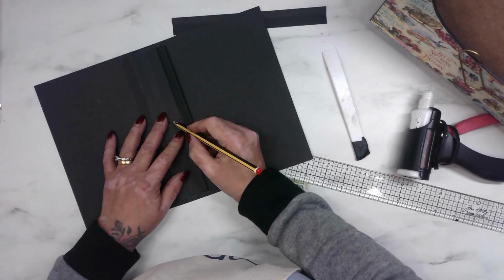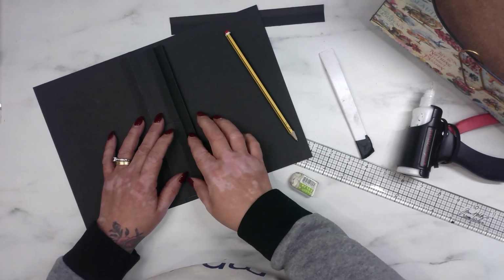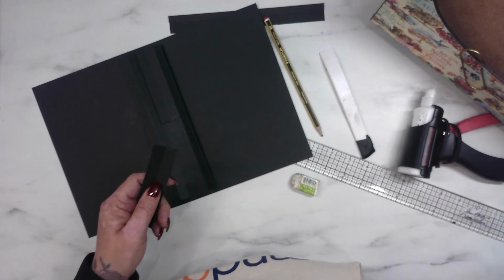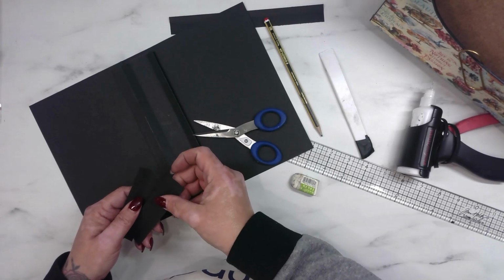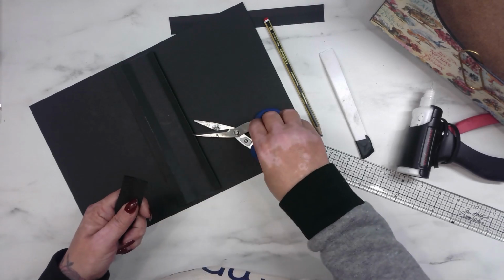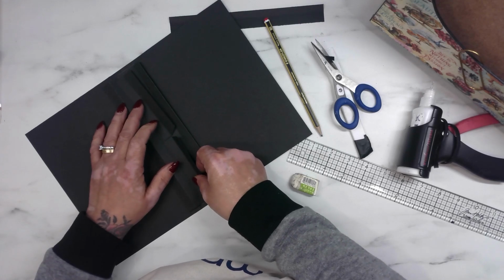I'm just going to eyeball it, and again it's just a tiny mitre, it's not very big. It's just taking off that corner like so. So grab your scissors, and you could, if you wanted to, cut them. You can really cut them at the same time. I'm going to try. So what I did, I just turned it over. So that mitre's that way and that mitre's that way.